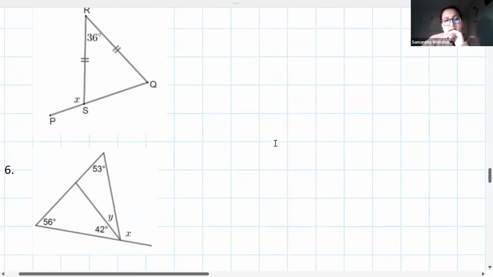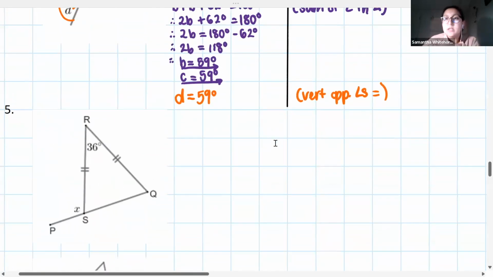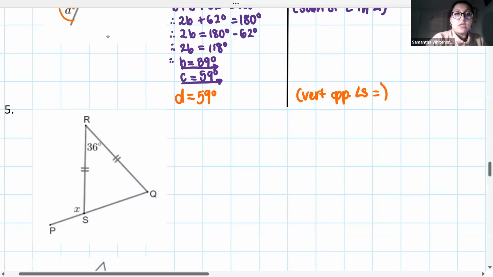All right. I'm just trying to decide which one I want to give you. I want to give you question 5, and it looks like it's easy because there's only one variable that you have to find, and it is, but this goes exactly to what I've just said. You have to write down everything that you are doing in order to get your answer. So let's try our best for this last example to make sure that we are writing down all of the important information that we're using in order to get X.